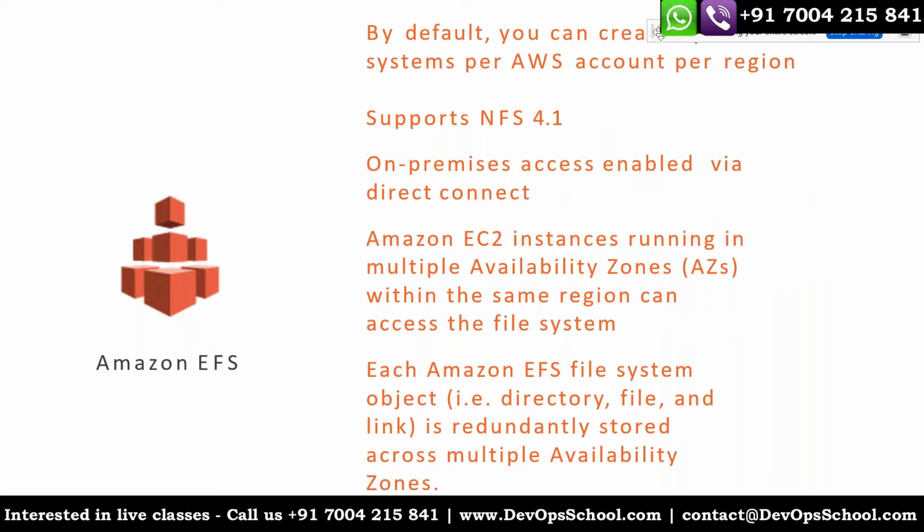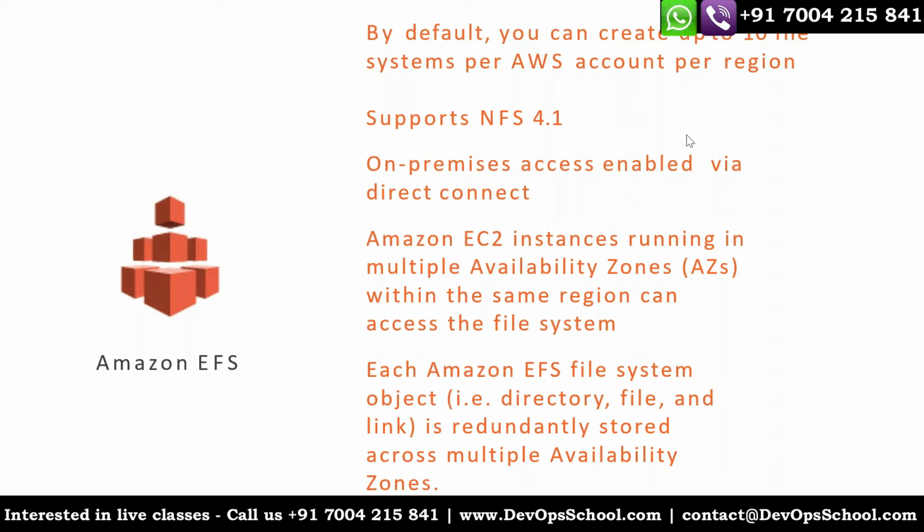By default, you can create up to 10 file systems per AWS account per region. By the way, you can increase this more also, depending on your request to AWS support. So it supports NFS 4.1, and on-premises access is enabled via Direct Connect. What is Direct Connect? We'll discuss it a little bit later.